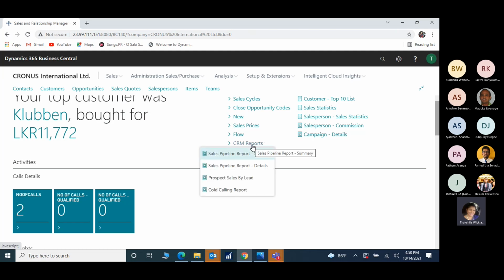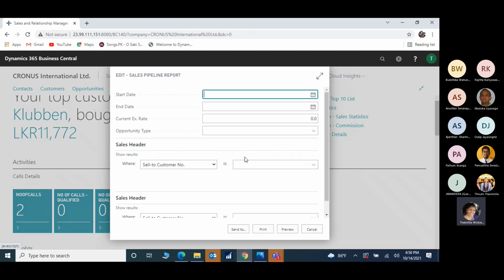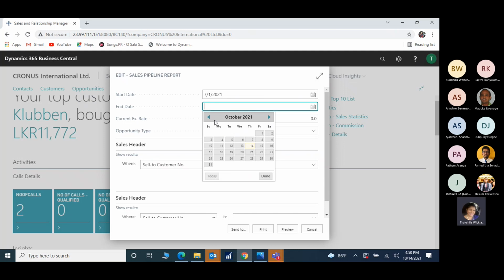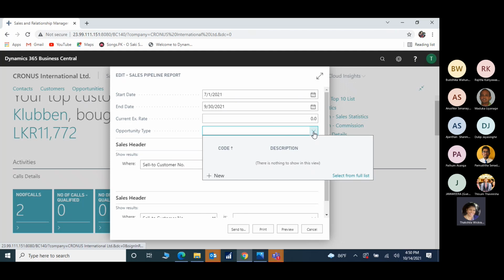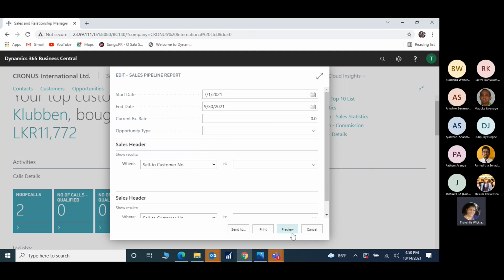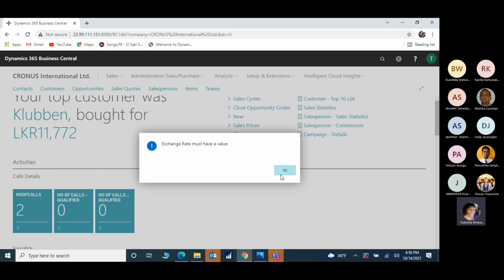I'll just take you through briefly some reports that we have. Right, the sales pipeline. We have a pipeline summary report. That is the funnel, right? In each stage, we can get a summary report. Let me take you through it. We'll take the quarter, July 1st to September 30th.